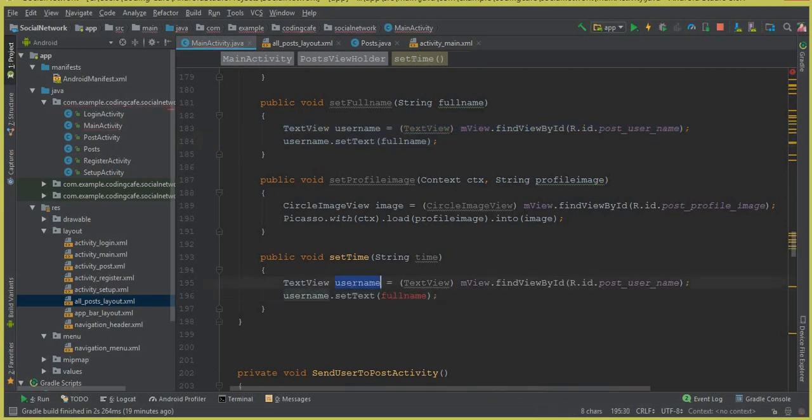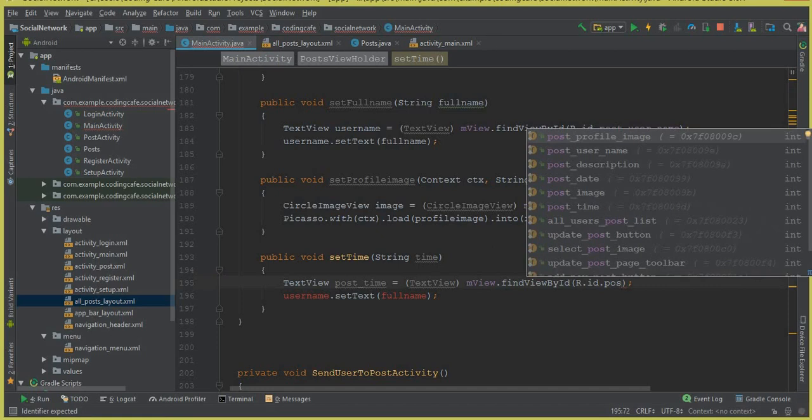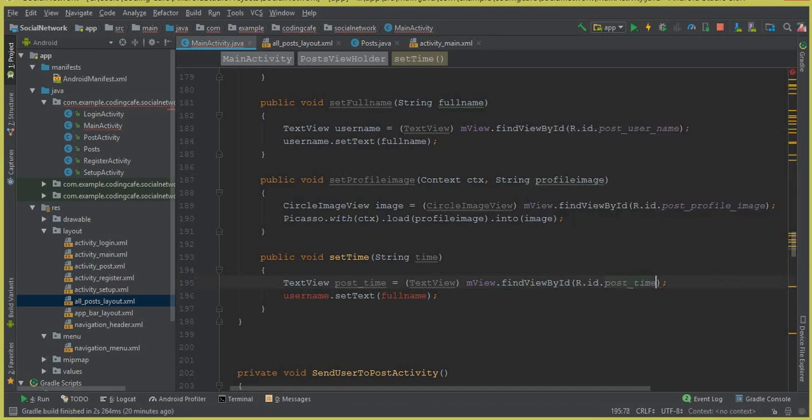So change this to post_time, and the ID for this is post_time. Let's call this another name, because in this way we would use the same name and maybe you guys get confused.